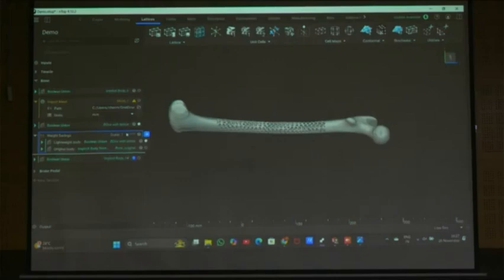Generative design in Fusion 360, I am using the student version, so I don't know whether that module is there or not, but generative design is there in Fusion 360. It will remove the material, the unnecessary material it will remove.